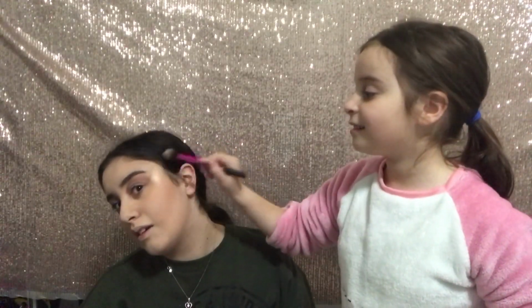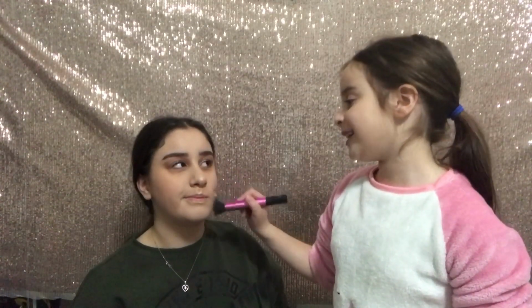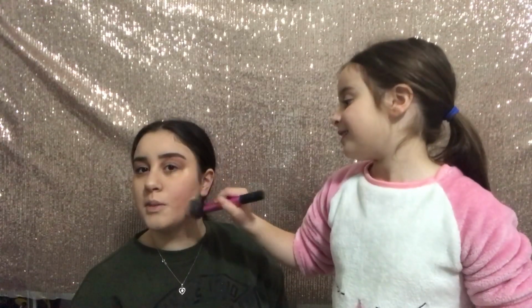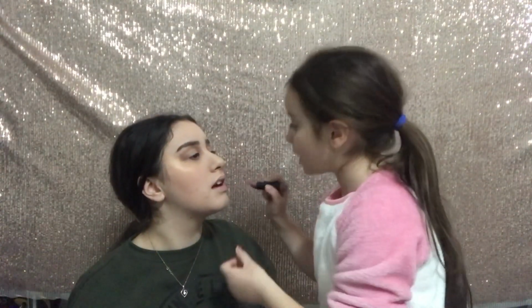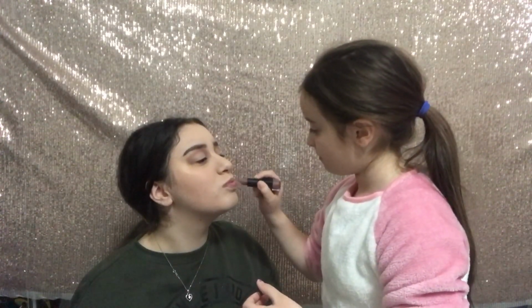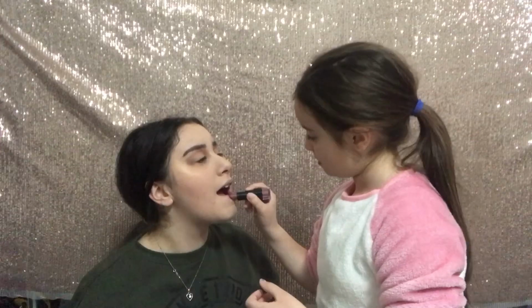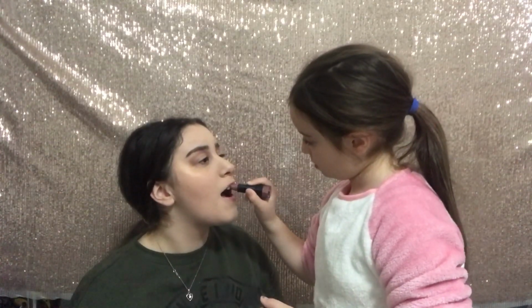I'm dusting. Oh, look at the highlight. And we're going to be using the Tarte blush in the shade Partey, which is this shade here. I'm going to be using the same powder brush. And then you have to do it just on the cheeks. I know how to do blushes. I even do it with my eyeshadow. Oh, that's very pink. Go like this. It's not coming on. Yes, it is. Try and get all the foundation.